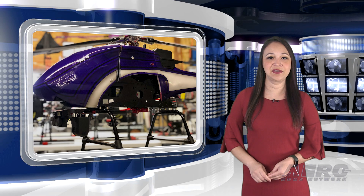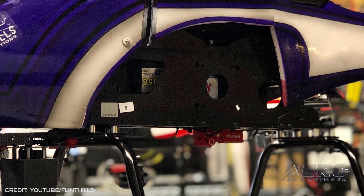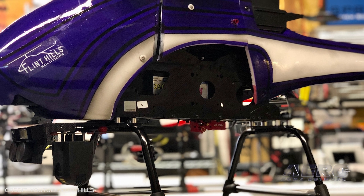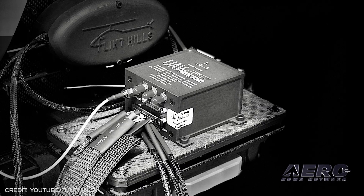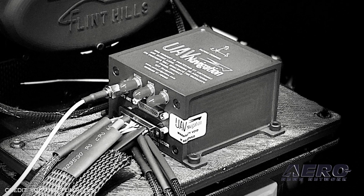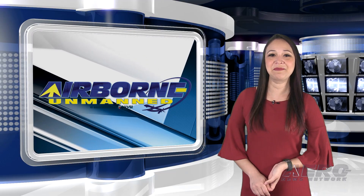About three hours after the launch, the spacecraft's solar array successfully deployed to collect sunlight to power Cygnus on its journey to the space station. Northrop Grumman's 15th cargo flight to the space station is the fourth under the Commercial Resupply Services contract with NASA. Flint Hills and UAV Navigation are entering into a strategic partnership to work together in North America to integrate their joint technologies onto the FH-900 series fully autonomous VTOL UAS helicopter. The combined capabilities of the two companies represents the development of the next generation UAS that will demonstrate heavy lift, long endurance, and open payload integration capability. That was our Unmanned Minute.